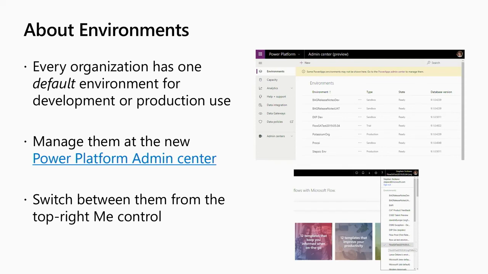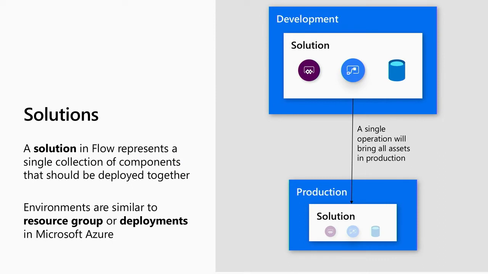Now, once you have your environment set up, you then create those solutions. And this is what I was showing earlier. The solution is really a group, a collection of different assets that can be moved from environment to environment. So in your development environment, you're going to have that solution. And with us, we had the business process flow and the entity and the Common Data Service and those flows. And you can move those to production.